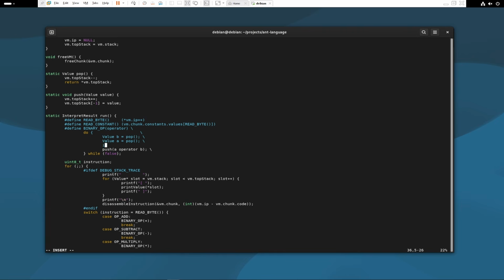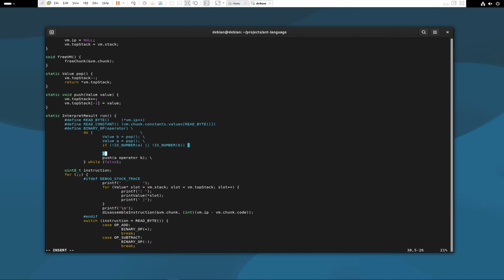So I will check if A is not a number, or B is not a number, then I will print an error. For now I will just do that, to standard error.